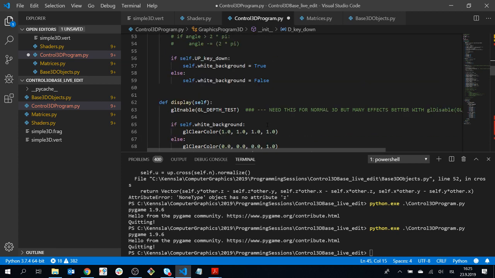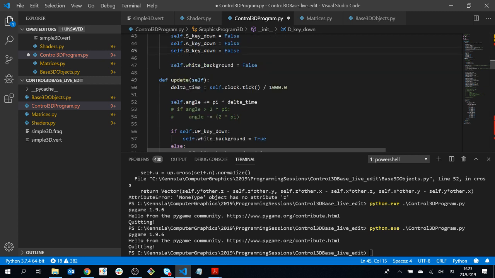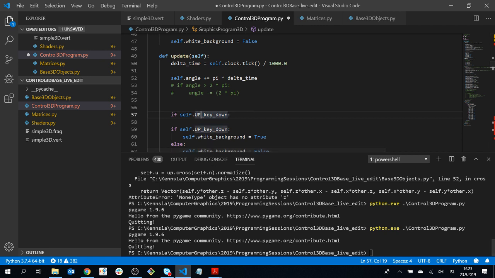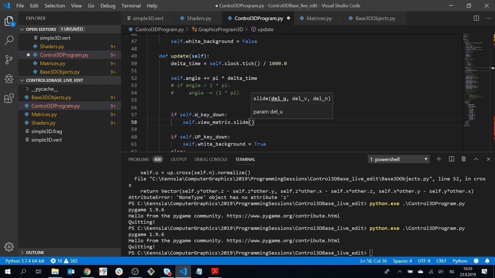And then we should be able to go here into update and say, so if W key down, we are going to do self.ViewMatrix.slide, that would be 0, 0, and something like -1 times delta time. 2, 3, 4.